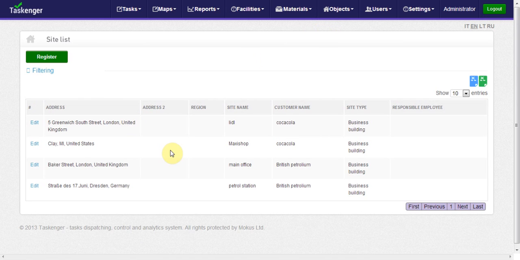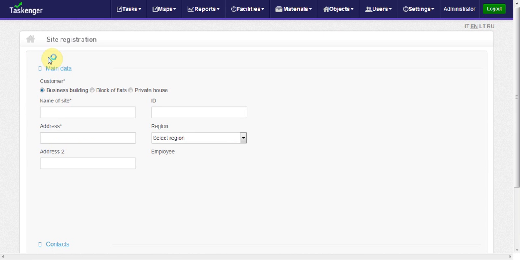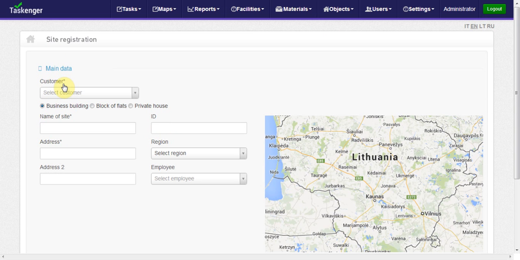In this section, we have to list all our clients' buildings we are serving. Select Customer and please fill all the data about clients each building you are serving.